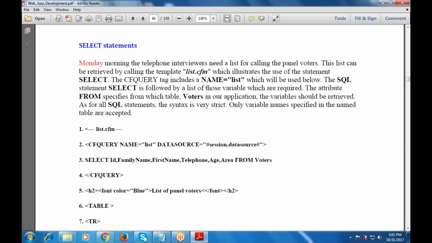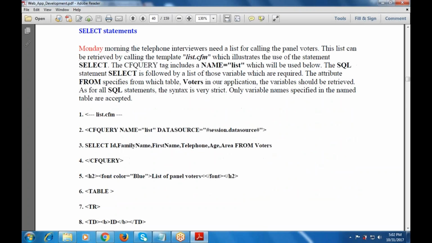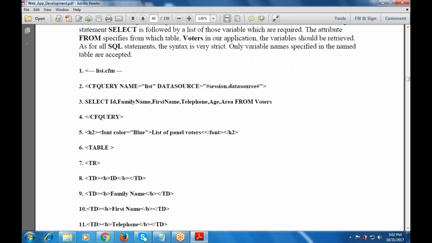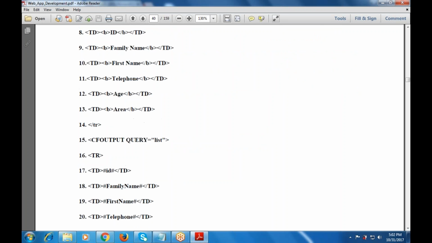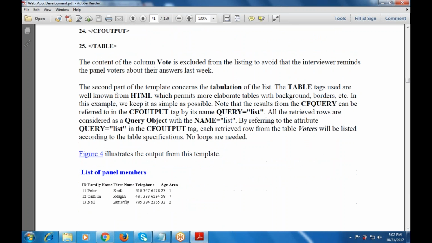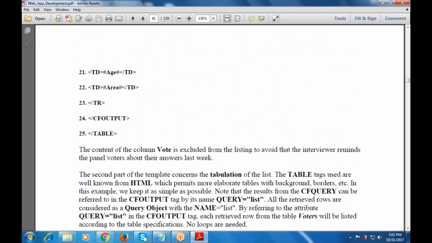So this is a list.cfm, query name, list, data source, session.data source, ID, family name, first name, telephone number. CF query will be closed, then font color, blue, list of the panel voters, font, H2, then table, TR, TD, and so on. This will be given with the same table group, same table data.